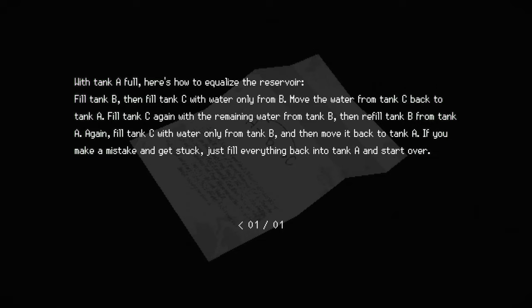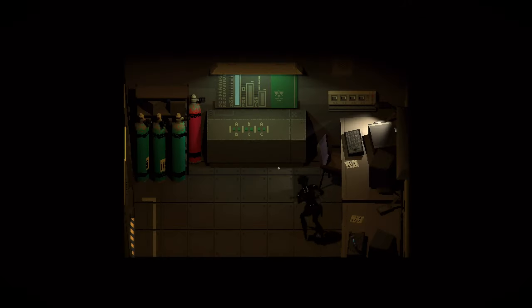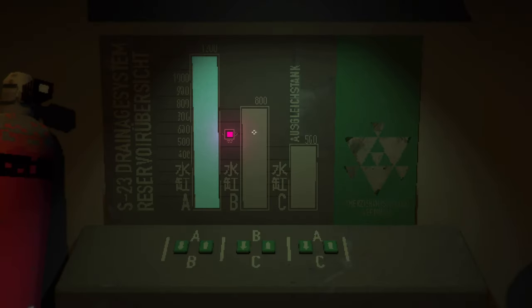Okay. Do they just give you the total anthology on how to do this? With tank A full, here's how to equalize. Okay. Fill tank B, tank C, move the water, tank C, tank A, tank C again, tank B again, fill tank C with tank B, and then move tank A. If you make a mistake and get stuck, just fill everything in tank A and start over. Okay? So I'm gonna trust that these instructions are legit, and the game isn't tricking me.